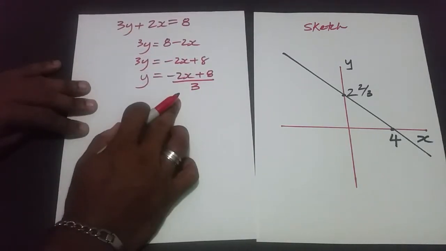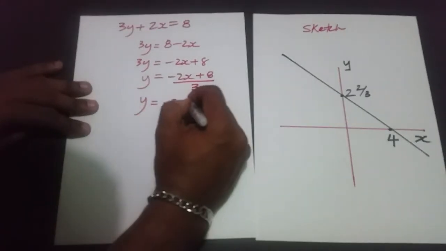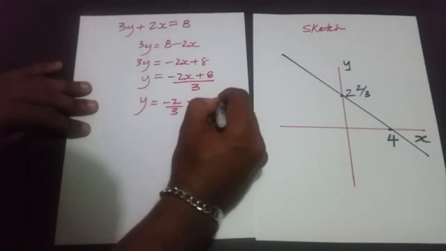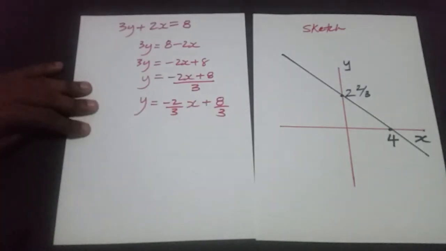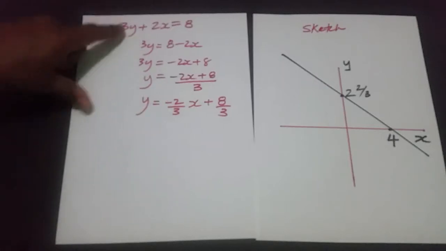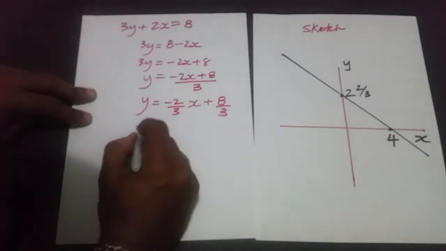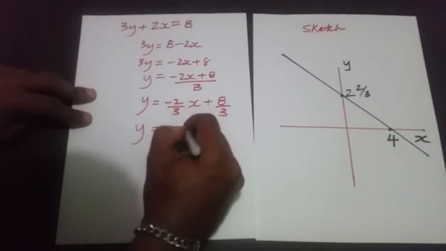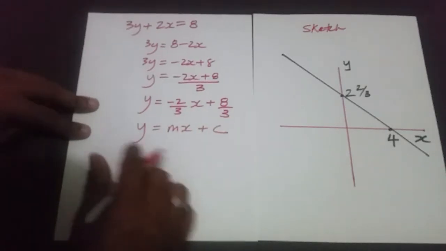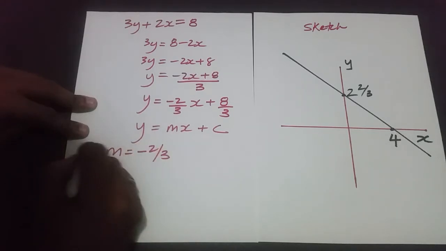And we know already from the previous lesson that y is equal to minus 2 over 3 times x plus 8 over 3. So this here would be the general form. So what I did was to simply rewrite this equation into that form, and you can clearly see that it is in the general form here. Now, based on that, we know that the gradient is negative 2/3. We know that.